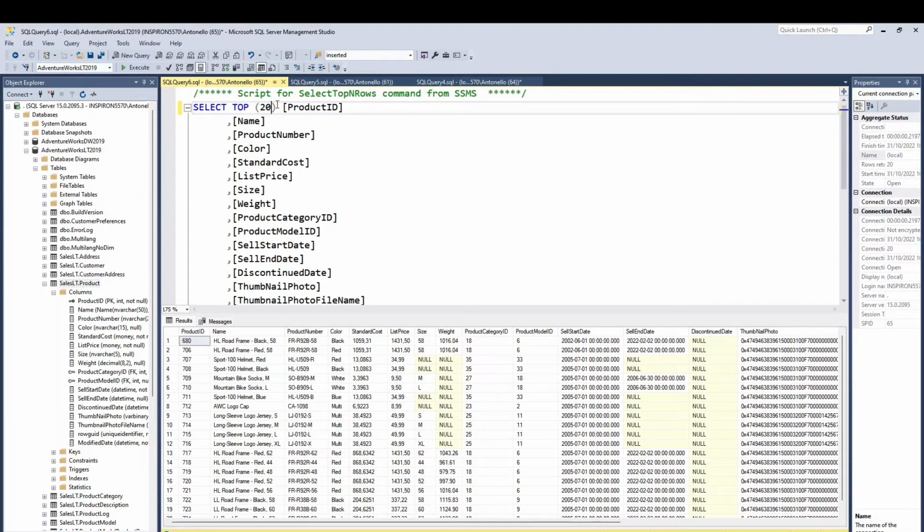Information such as standard cost, sell start date or sell end date is not of interest to the e-commerce end user. On the other hand, those who buy cycling items are interested in the size of a frame, the weight. A light frame guarantees better performance, the color, the price, and the photo. For the photo, I will force the URL of an image taken from the web.